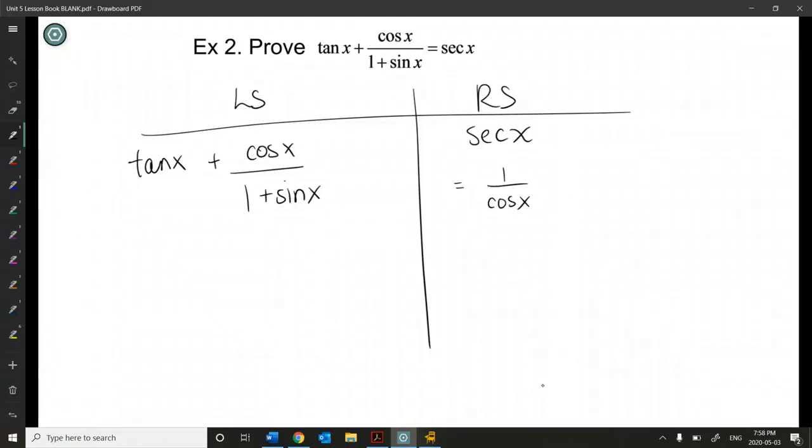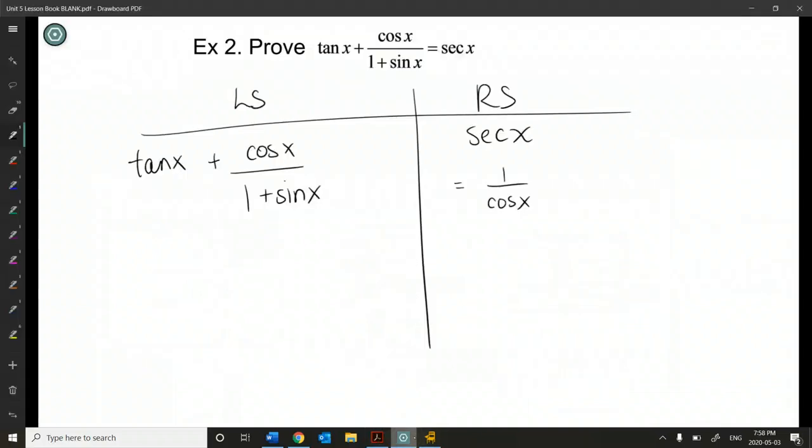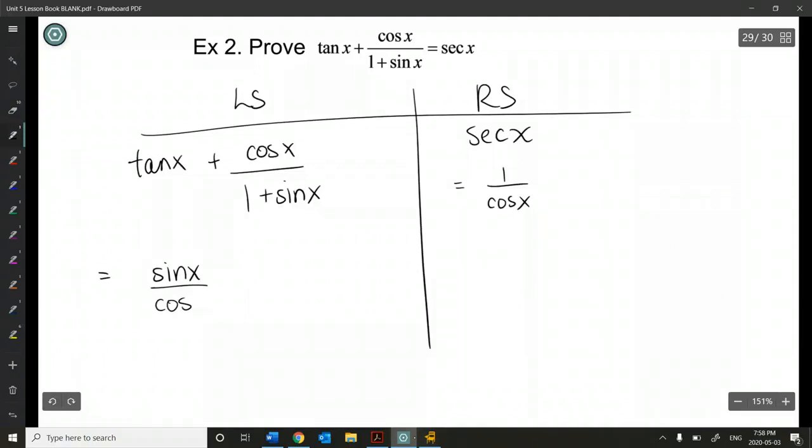And probably the best way that we can go, there's not many other routes that we can take here because I don't really have any squareds, so I can't really use these Pythagorean identities anymore, but I can use that tan is equal to sine over cosine. So I think that's the route we're going to have to take here. And I guess we don't really need brackets around it.